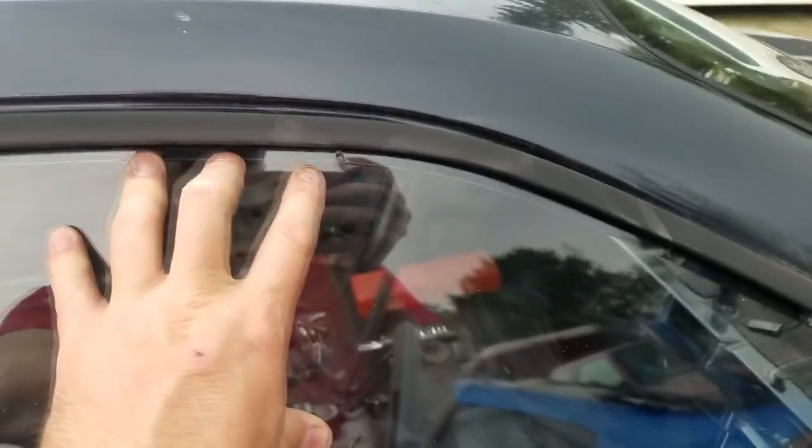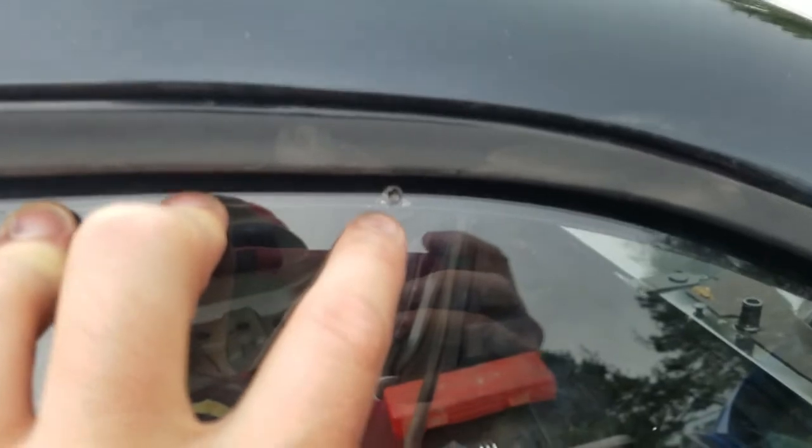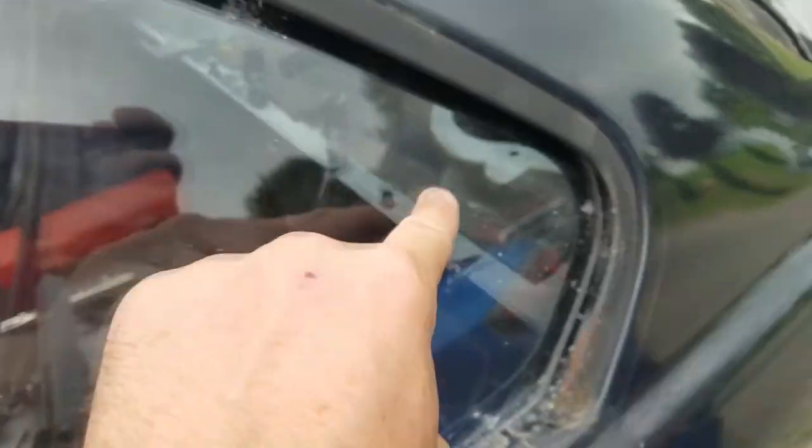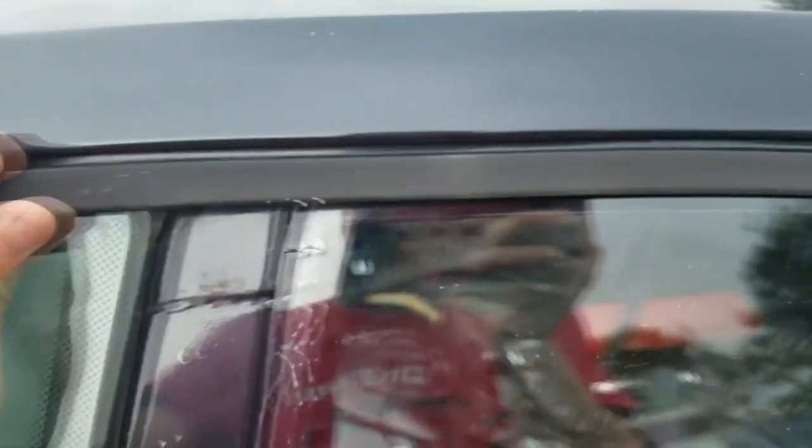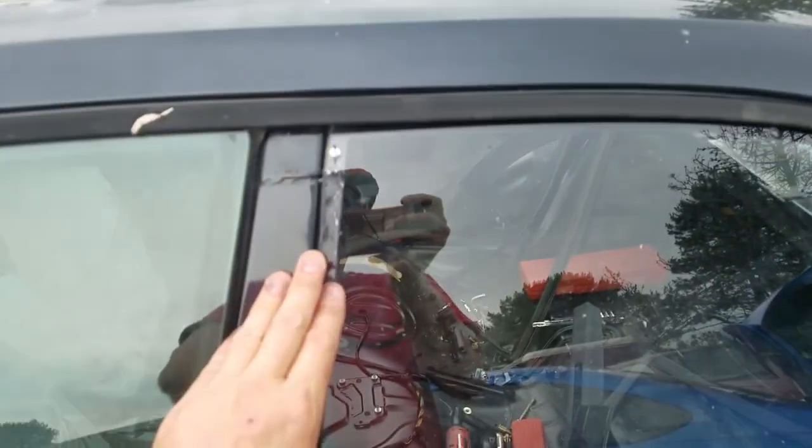Now the only hang up, and it's a little janky, is that getting under this lip right here, you're going to have to rivet at an angle, and this is going to rub a little bit. So it's not the smoothest install on these particular points, unless you want to remove this lip, which I don't really know how to do without breaking it. So that's the only downside about my particular install. It's not super smooth, but I think it's only noticeable when you get up kind of close.